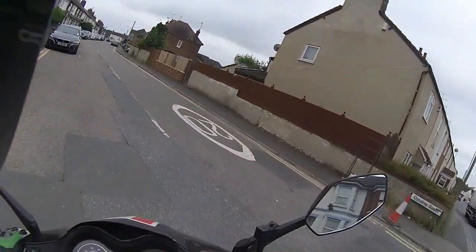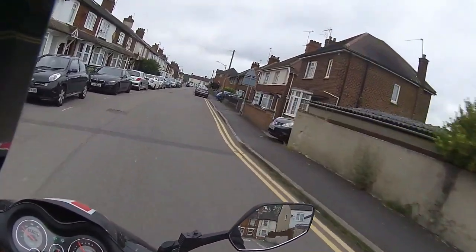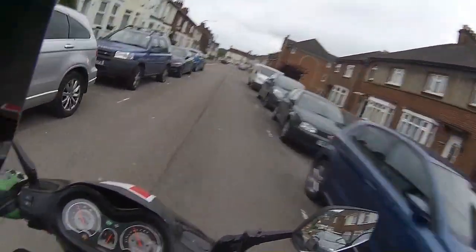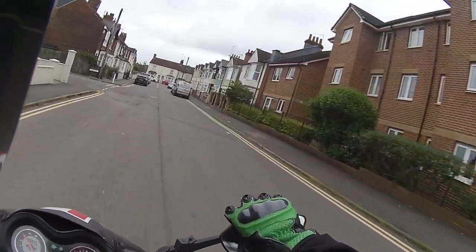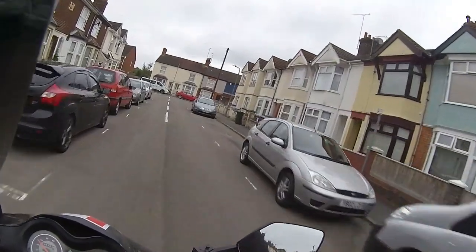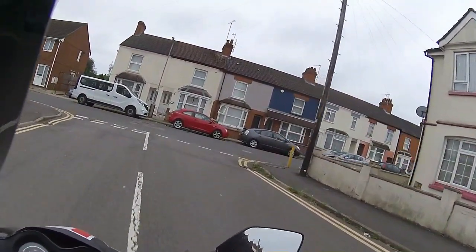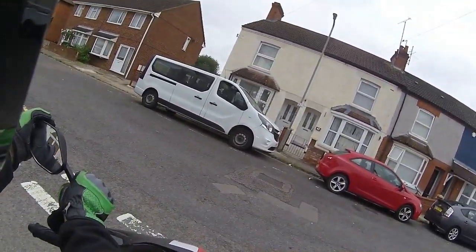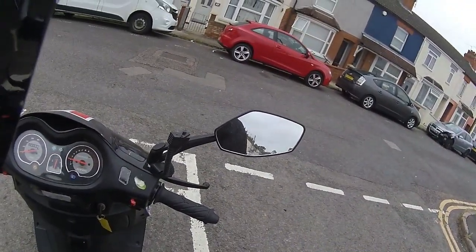And because it's all back roads down here, I can pull up at a few junctions and just obviously sit there for a couple of seconds, make sure I've got nothing behind me. Adjust the mirrors up a little bit so I can see, that's better. Right, we're going to pull up here while I adjust my left hand mirror, that's better. I'm just going to sit here for a second.